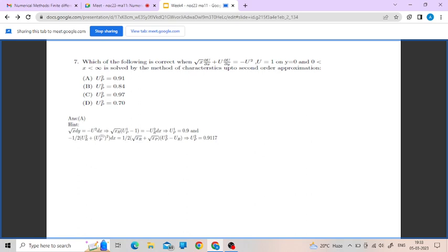Fine. In previous week sessions also we did the same thing. Whenever we have to find the truncation error, just apply the Taylor series expansions and eliminate the higher order terms. You will get the required truncation error. Like here, we got order of del t square plus order of del x to the power 4. Fine.